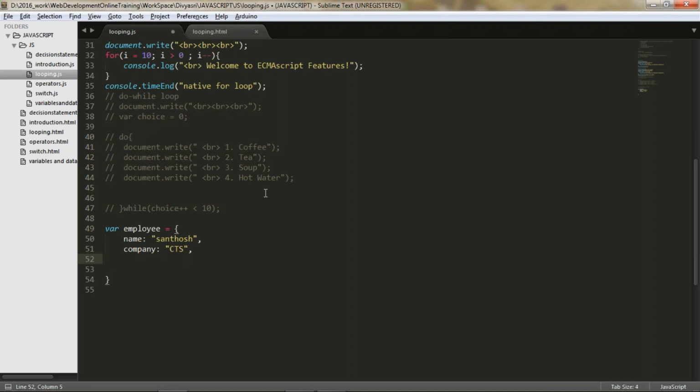And designation, analyst. See, these are the properties of an object. How do I print all these properties of an object inside JavaScript? How do I access this kind of thing inside JavaScript?